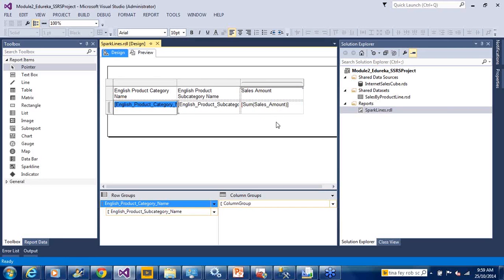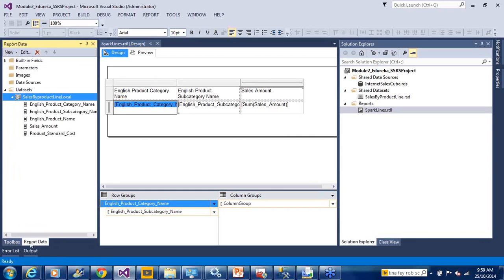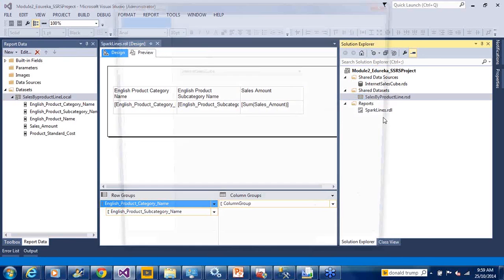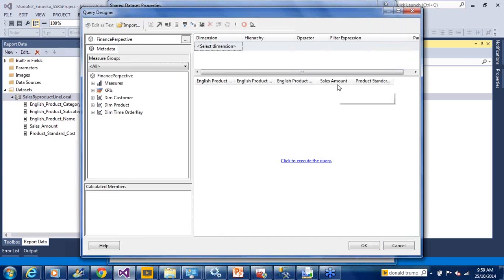What I'll do is I'll create a Spark line report, add new item. I'll create a new report called Spark lines. So here I have the data source and data set, right? I can actually add a data set which is my shared data set, right?